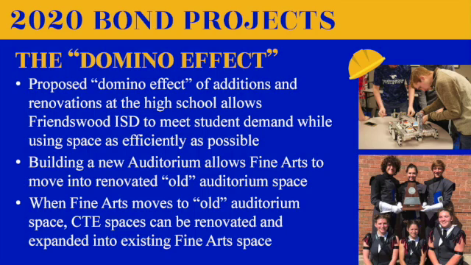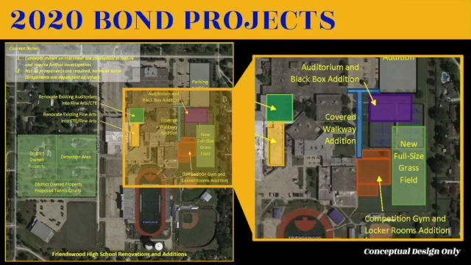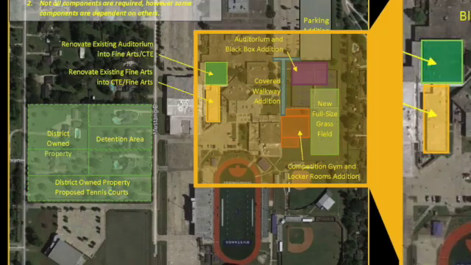You understand the domino effect of how this square footage can be expanded by utilizing current spaces and renovating them. Here is a conceptual drawing of what the new spaces might look like, where possibly the competition gym and locker room addition could be, where the auditorium and new black box space would be, and also the renovation areas as well as the new sports fields. On the left of this diagram you see properties that the board has acquired over the last several years to allow for expansion of the high school space that could be moved into fields and needed retention space for areas that are covered up.